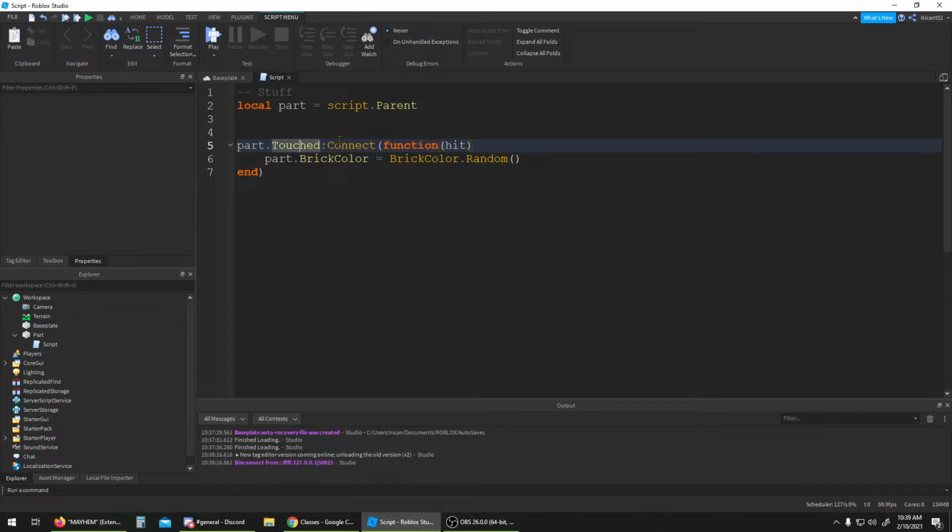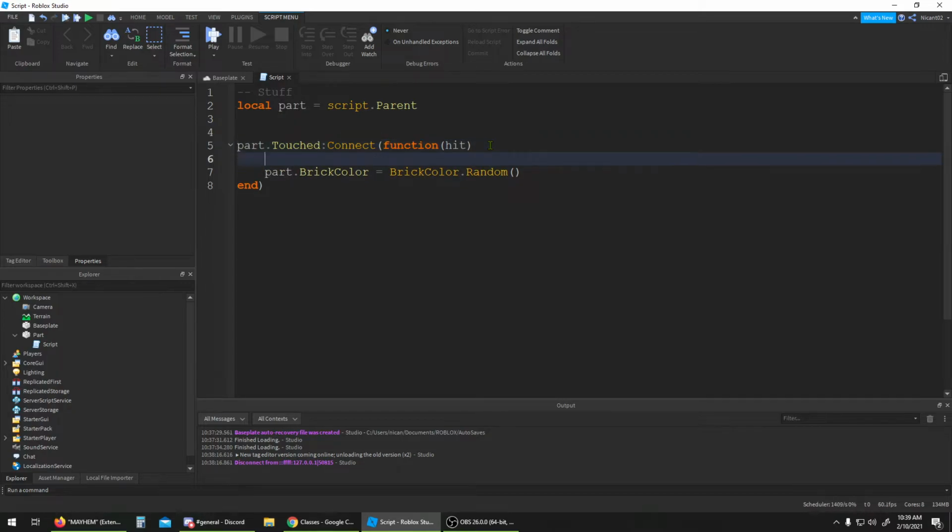With the touched event, it returns hit, which you can call anything. You can call it poop, but hit's a good word. Basically it's the part that's touching the part you're specifying.